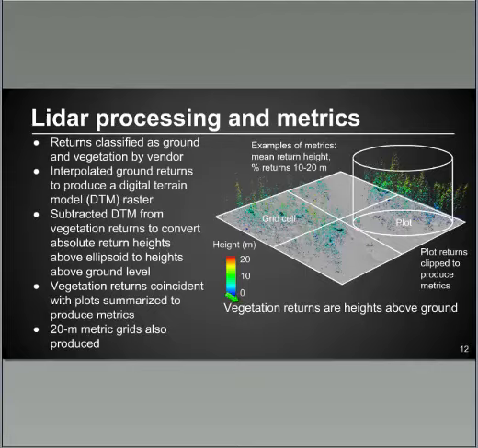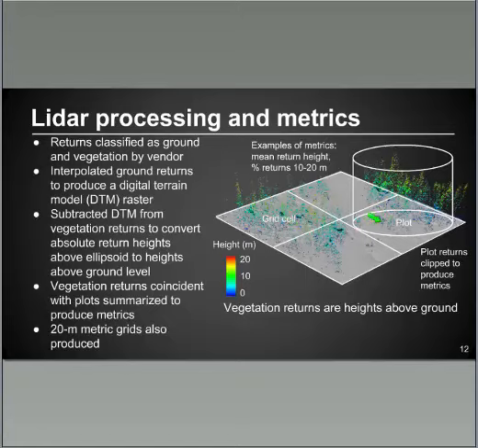Now what we need to do next is bin the LiDAR data, and we can do that in two ways. One, we can do it for the entire acquisition, and so we do that in square grid cells across the landscape. And in these figures, we've been doing it at 20 by 20 meter grid cells. The reason for doing it that size is because it's the same size as the 10th acre plots that are indicated over here, that are our forest inventory plots. So the approach we prefer to take is to bin the LiDAR points within a plot size unit that's the same size as the grid cells.